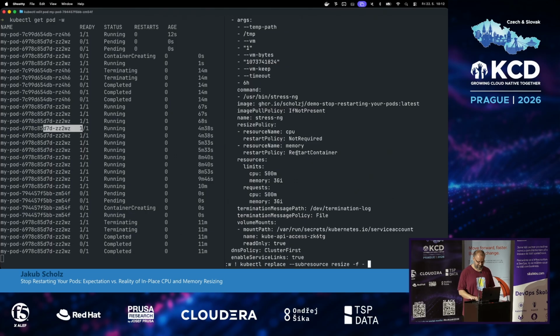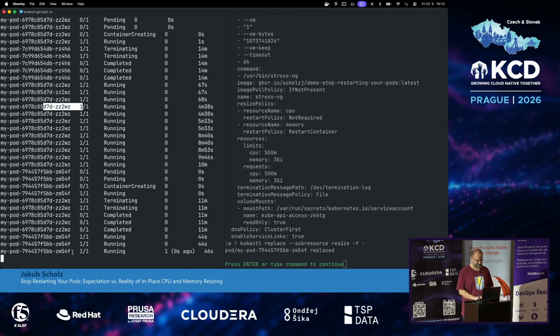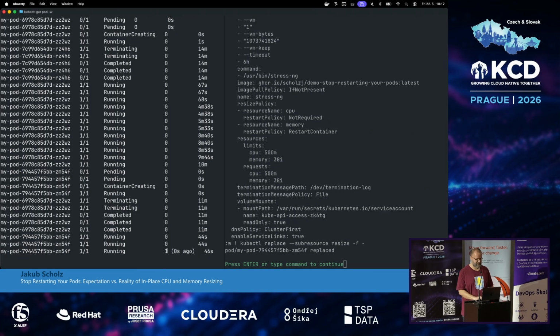But because we specified that a restart should happen, here on the side you can see that the pod was updated, but now it wasn't just in place, there was a container restart. So one of the differences between editing the deployment and doing the resizing with the restart enforced through the policy is that you won't have a new rollout of the pod as you would if you changed the deployment.